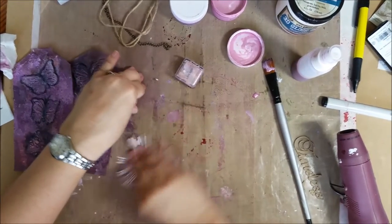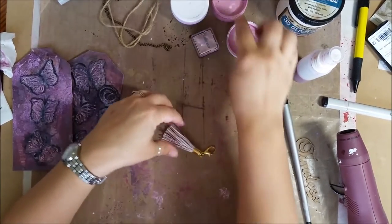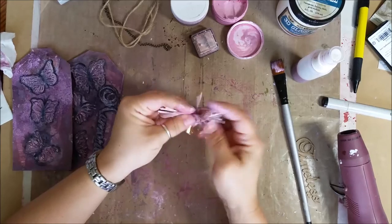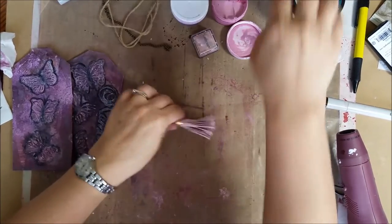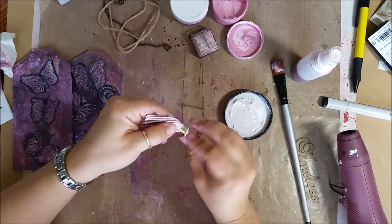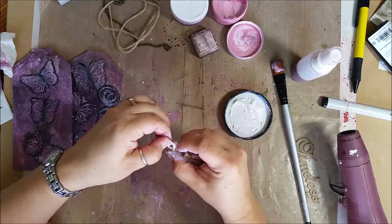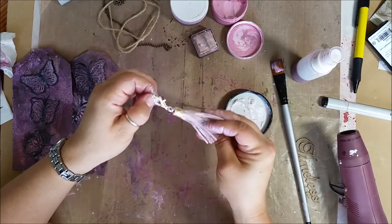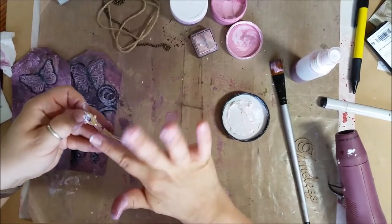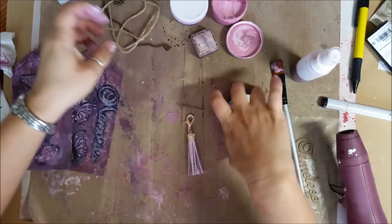I'm picking up the lovely bits of stuff that I have on my mat — why not, it's already there. I'm adding some paint to this piece. I think this is a leather piece. I'm going to need some gloss gel because I don't want this to be super brilliant — I want it to look a little mucky, a little grunge. Maybe I'll add some of the powder on this too. I love getting my fingers messy — it's just part of who I am.